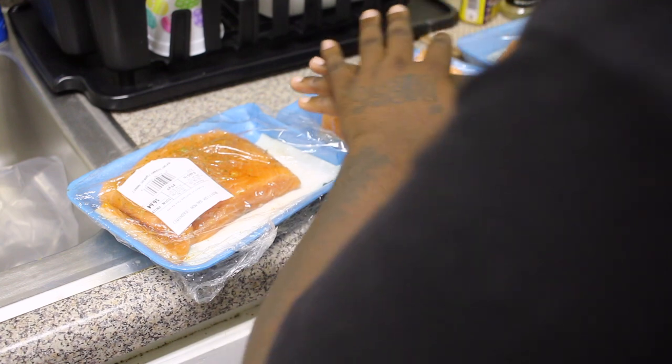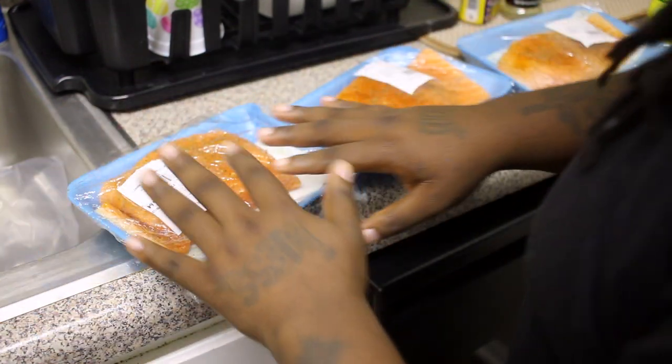We're getting ready to fry some of the salmon up, and then we're going to make some on the stove regularly. We got some shrimp. We got some crab legs that I'm going to bake. Now, I never baked crab legs before. This is going to be my first time ever baking some crab legs. So we about to get lit in this. Let's get to prepping.